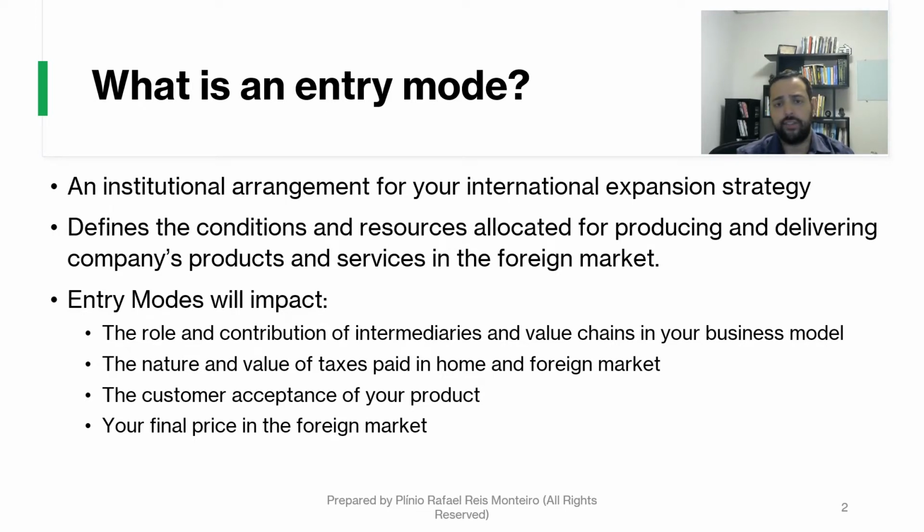And here you're going to define the conditions and the sort of resources that you're going to use for producing and delivering your products and services in the foreign market. And this definition will have an impact on the role and the contribution of intermediaries and the value chains in your business model. They are going to work directly with you. Are you going to have a partnership with a company, or are you going to do everything by yourself?